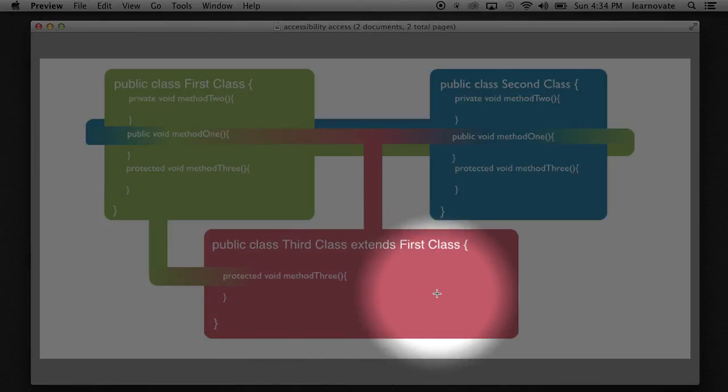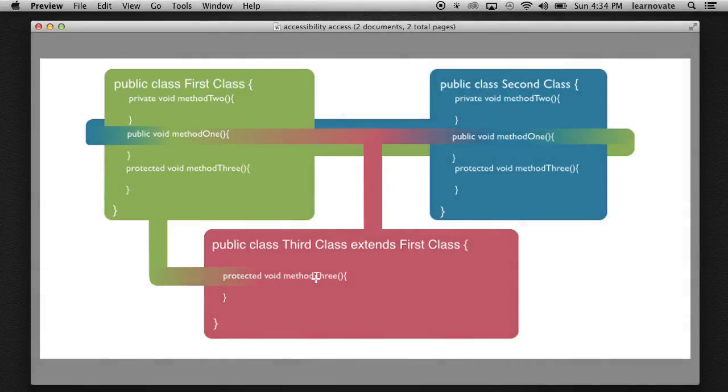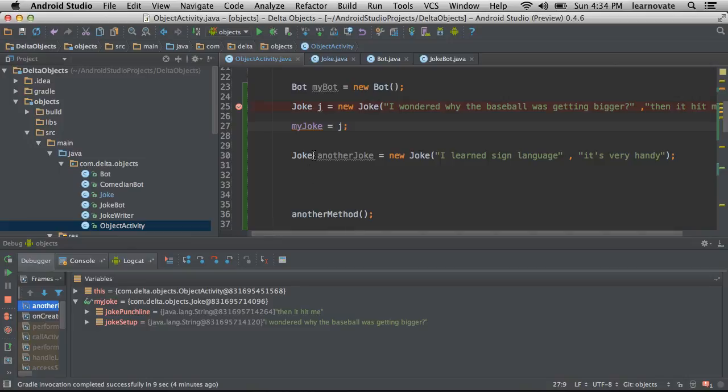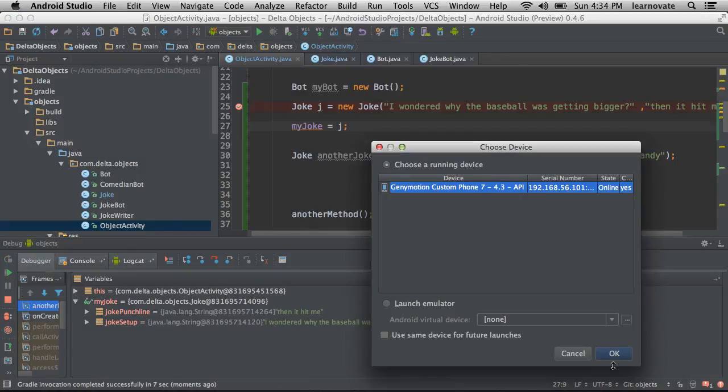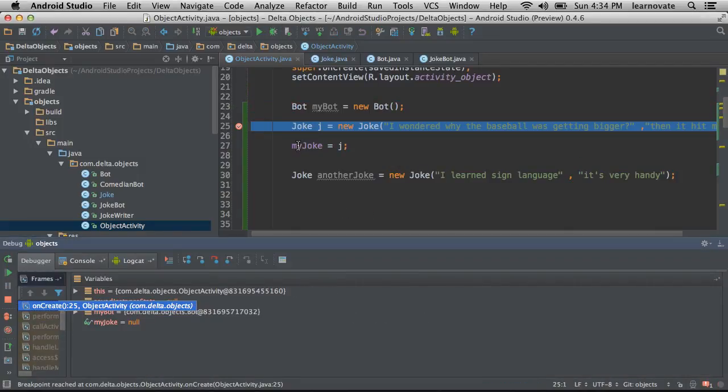This one doesn't even have a private member at this point. But everybody gets access to the public ones. So let me show you actually in code why this is useful and why you should care. If we were going to go into our joke class, I'm going to run the debugger to the point where the joke class gets used. Okay, so on this line, I'm actually going to dive into the constructor for this particular joke by pressing play.